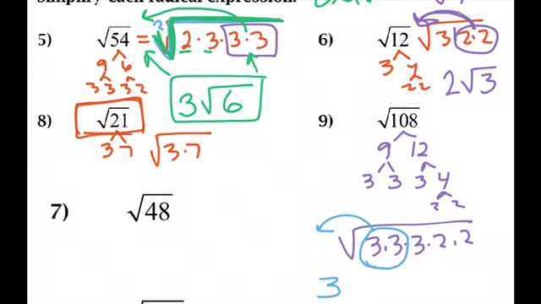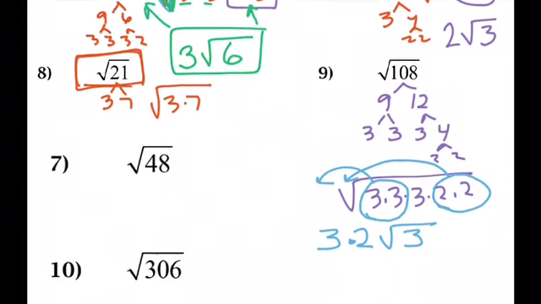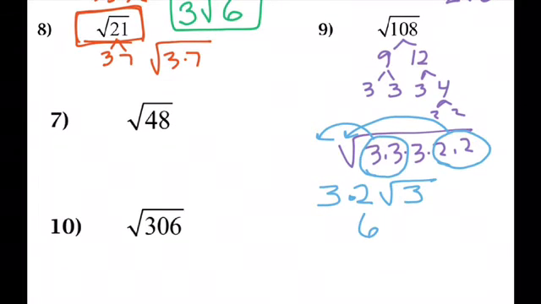One of them dies, of course, because it's really the square root of 9, which is 3, and that's why we say one of them dies. And then the other one is 2 times 2, and so that comes out on one of those. So when I have 3 and 2 outside, they're going to be multiplied together, and then whatever's inside. So I have 3 times 2 is 6, square root 3, and that's the answer to number 9.